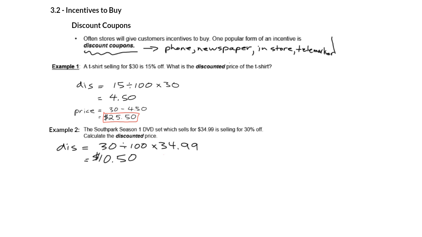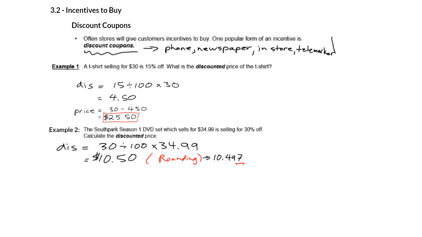34.99. Now, the reason why my answer is $10.50 is because of something that a lot of you are having difficulty with, and that is rounding. So we're going to make sure that we practice some of our rounding. So the key idea is this. When you're looking for your rounding, the rounding actually gets to be $10.50 because we consider everything up to the third decimal place when we punch in 34.99 times 30 divided by 100.